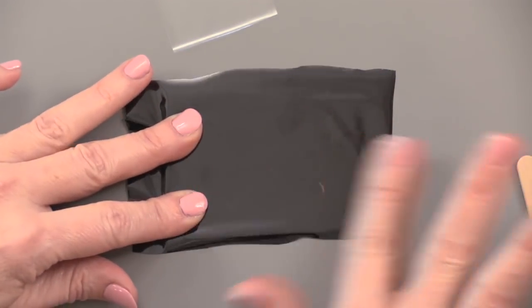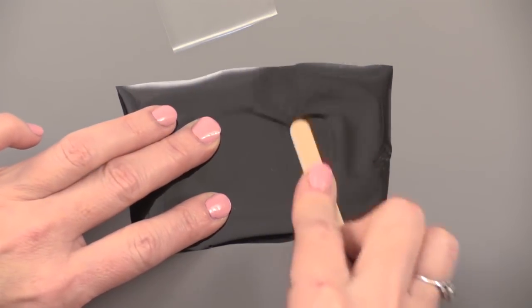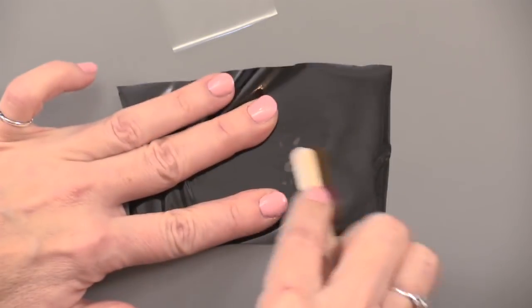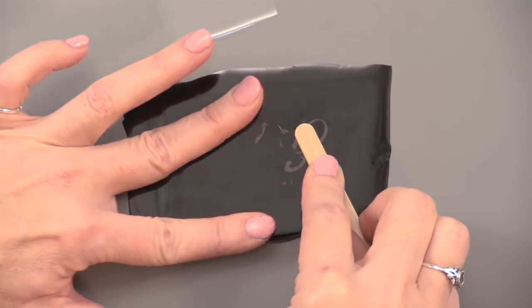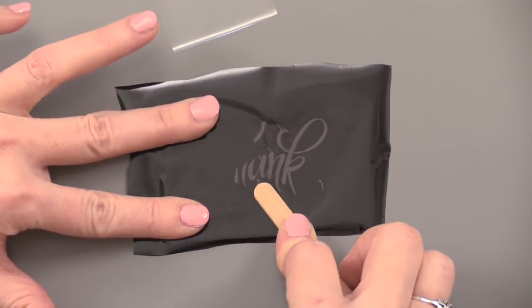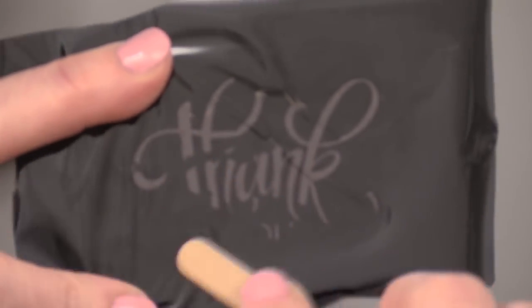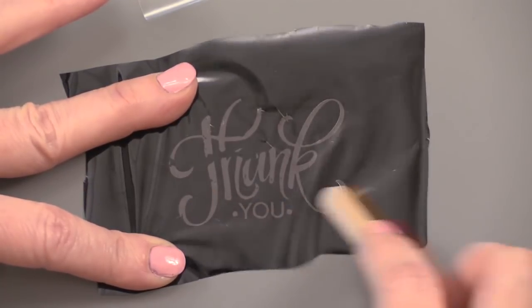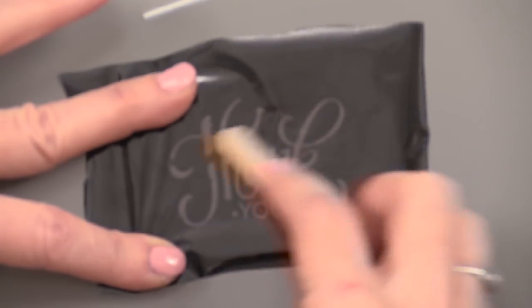I'm going to start by sort of rubbing it on with my fingers just a little bit, and then again transferring it with this foil. And you can sort of see it going. It goes really quickly. You don't have to do much to get it transferred, because that adhesive will take care of it. That's right, but you want to make sure that you go all over to make sure that it gets the whole thing. Now, I don't actually have to see it transfer off completely this way, but it kind of helps to know that I've hit it all.